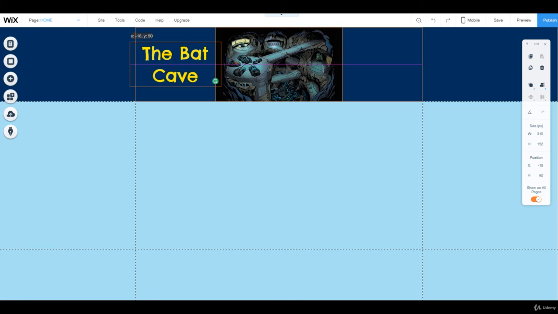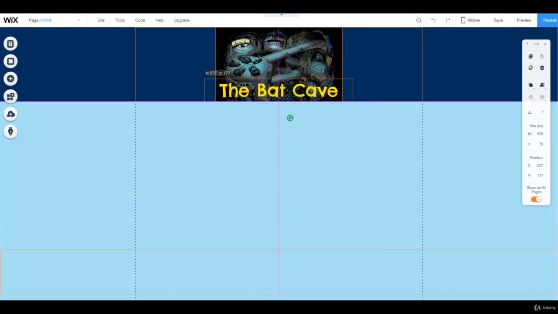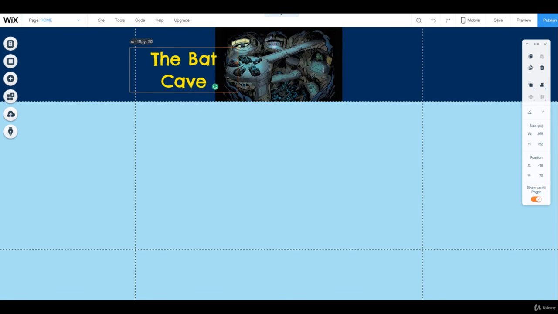So as you can see, purple lines come up, so it's snapping it to the middle of the header, which is really nice to be able to do. Leave it there. If we click away, yeah, that looks okay. We could also maybe stretch it out and have it down the bottom. Yeah, you could have it there as well. There's a lot of options, and whatever looks good for your site, you do that, because something that I do, you might not like, and something that you do, I might not like, you know? So it's totally up to you of how you balance it out, basically.